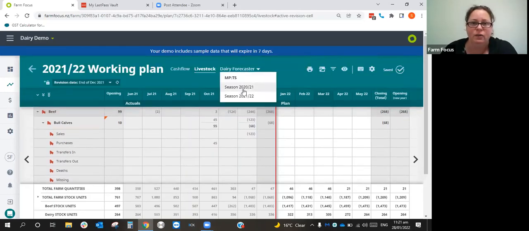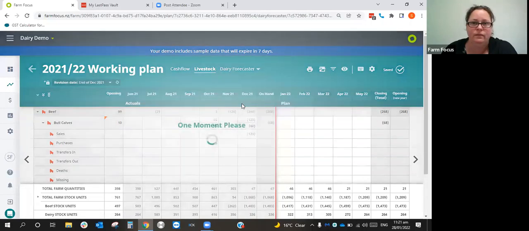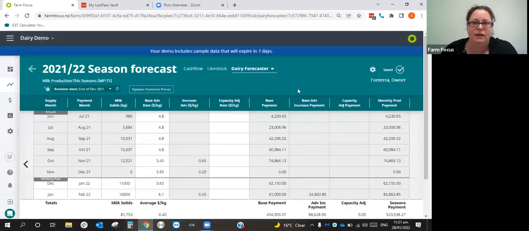Dairy Forecaster, if you are a dairy farmer, you can set this up within your codes. So when you set up your milk production code, if you haven't already got one, that's where it's going to ask you who you're supplying, whether it's Fonterra, Synlait, or Westland, I think it is, or other. If you're supplying one of the smaller companies, then it's just selected as other. Are you the owner? Are you contracting? Are you share milking? What's your percentage? All of that you can set up here.